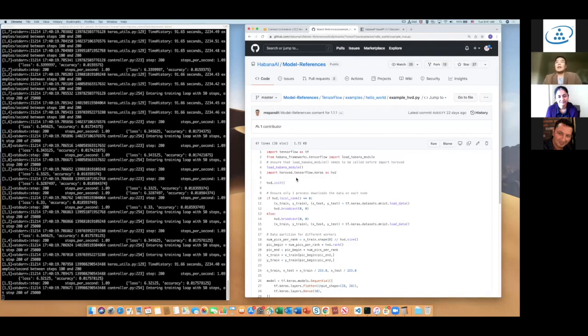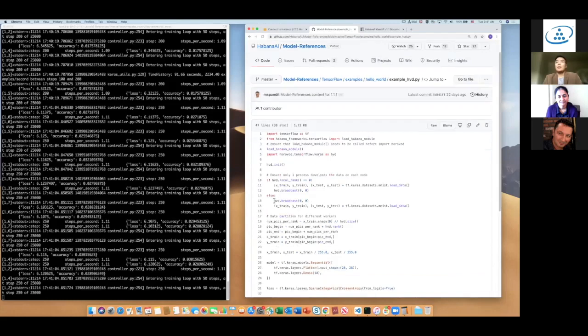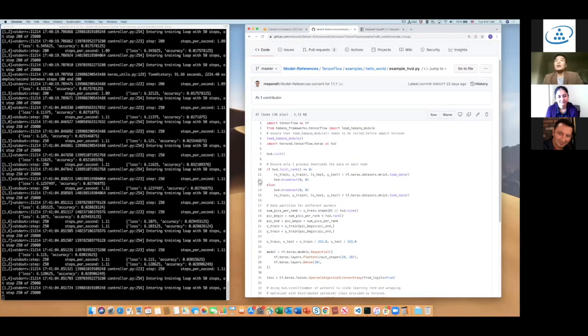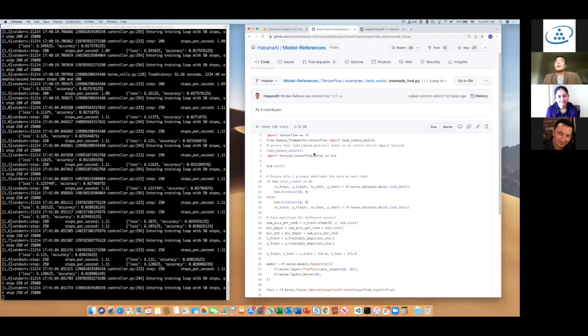Okay, and then after that you need to import Horovod. Okay, so this is the Habana implementation of Horovod. And then after that you call hvd.init. So then lines of code 9 to 15 are where you do the data partition among multiple Gaudi instances. Then the remaining code is the same as for all code running on CPU or GPU, right? So now we do have a requirement that you call load_habana_modules before importing Horovod, but we are going to relax this requirement in a future release.